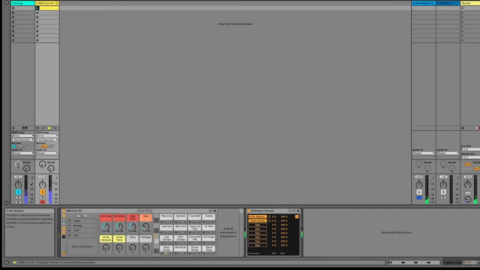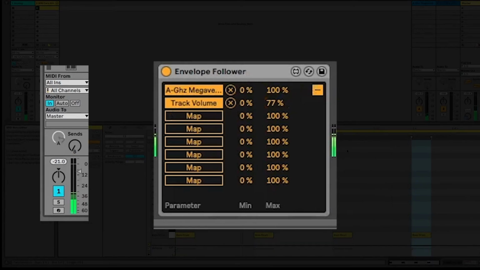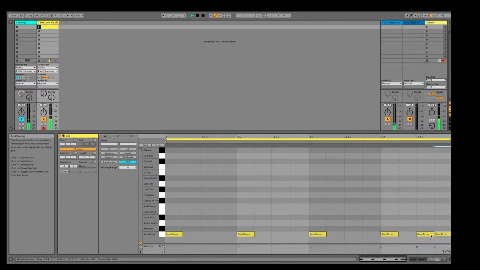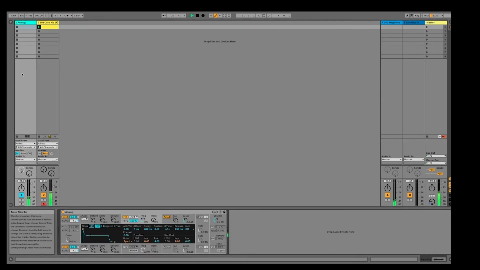Let's say volume. I'll bring down a little bit of the percentage of the pressure here. You can kind of see that the kick is actually now impacting the volume slider on the synth. Add a little bit more juice. Okay, what if I chose another element to be mapped to it? So I'll map the analog frequency. This is going to get a little wild, so I'll turn the volume down.